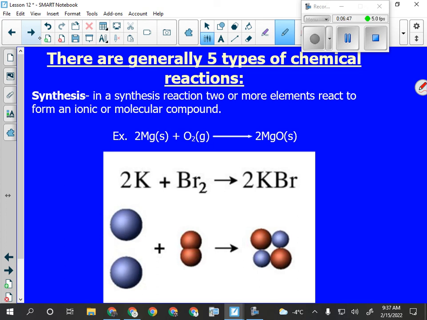Okay. So in this reaction here, I've got magnesium solid. That's what the S means. Okay, magnesium solid is reacting with oxygen gas to produce magnesium oxide. Now, you're not going to have to write in the states of matter, so you can kind of ignore the S's and the G's and the whatever. Okay, you don't have to worry about those in Science 10. You do in Chem 20, but you'll deal with it then. Okay, so this is magnesium reacting with oxygen to form magnesium oxide.